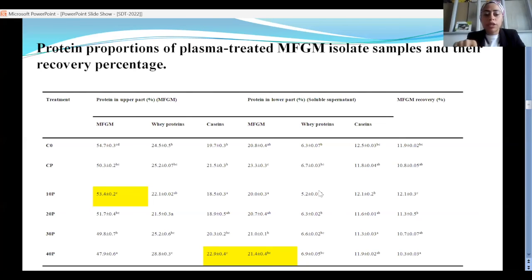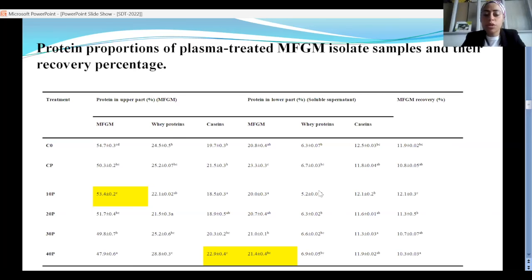The high percentage of whey proteins in the pasteurized sample is almost likely due to the interaction of whey proteins with MFGM upon heating, in particular due to the disulfide bonding with beta-lactoglobulin. In this case, increasing plasma treatment time period might impact the small milk fat globules and induce their surfaces to be covered with casein micelles or MFGM itself for stabilization of the surface area.